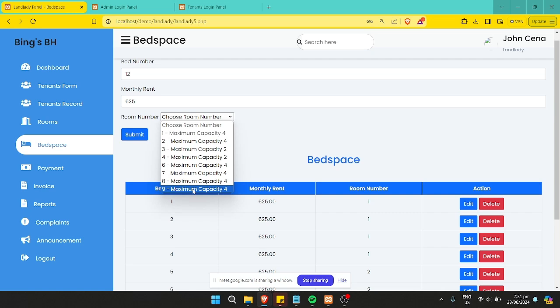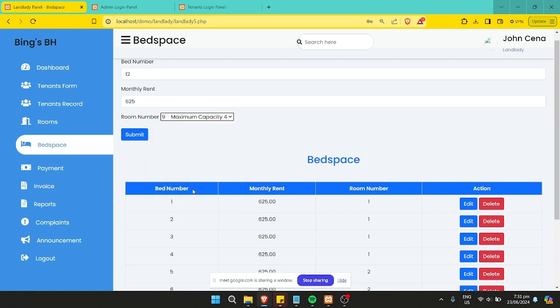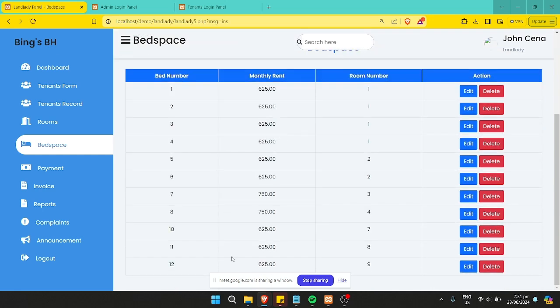And this monthly rent covers the electricity bill and water bill also. And the room number which we added earlier is 9. So it is completely added to our system. That's all from my part.